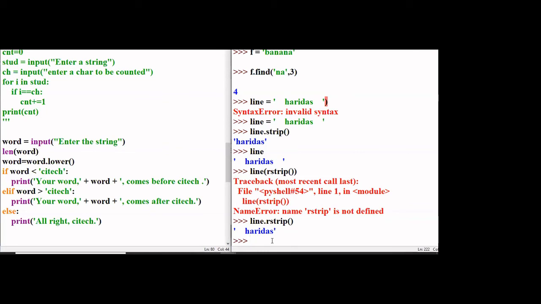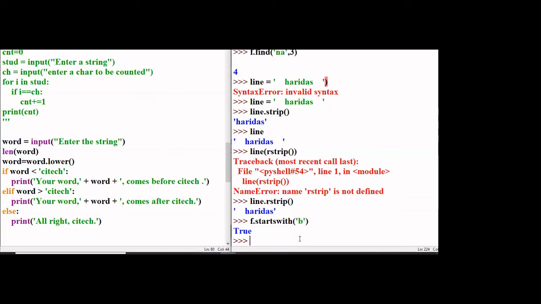Now, one important method we have is line dot startswith. Now, instead of line, I'll say f dot startswith. Now f is starting with B, right? So I want to check that it starts with B. What happens? It will give you true.